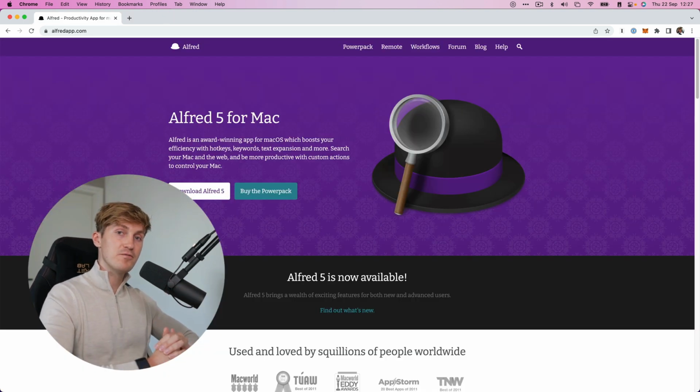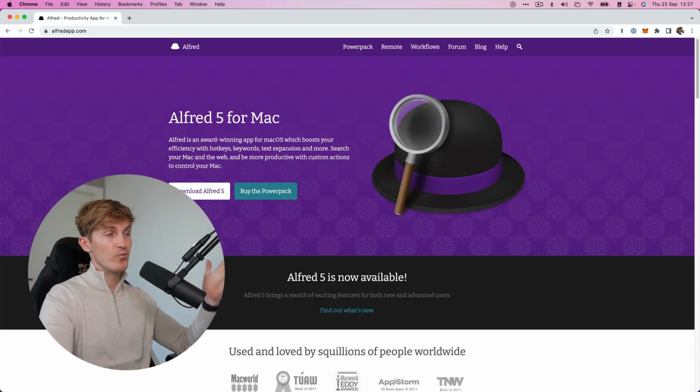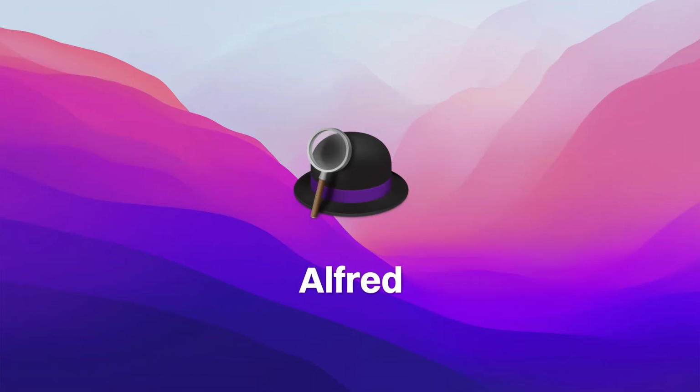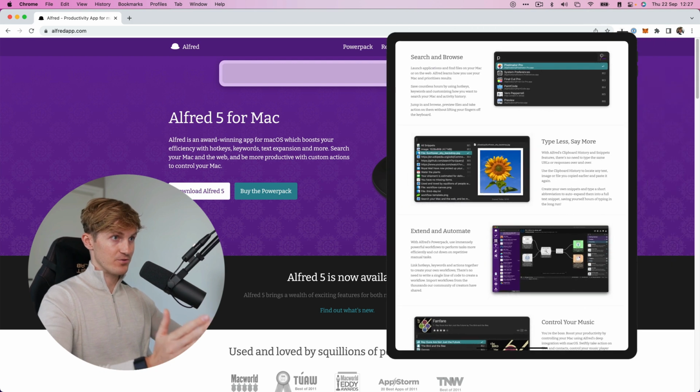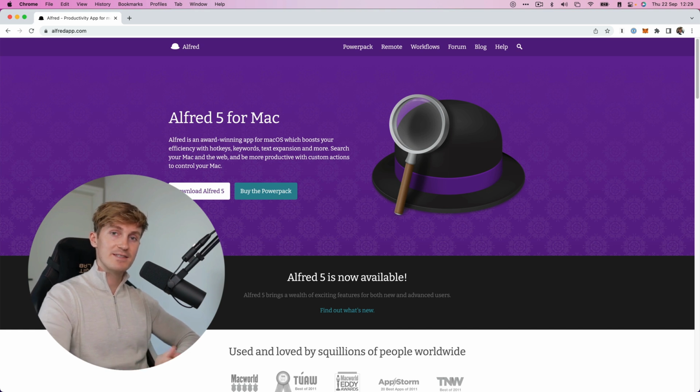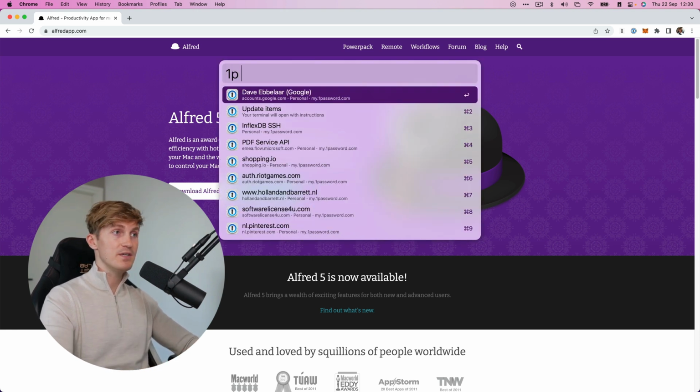And then finally, a few Mac-specific apps that are really awesome and I can't live without. The first one is Alfred. This is basically Spotlight on steroids. You can search files, open apps, and even with workflows, you can do much more. One of the cool things about Alfred is that it has a connection with 1Password. So you can easily search for your passwords or any other secure information. You can just type 1P and then do a search.